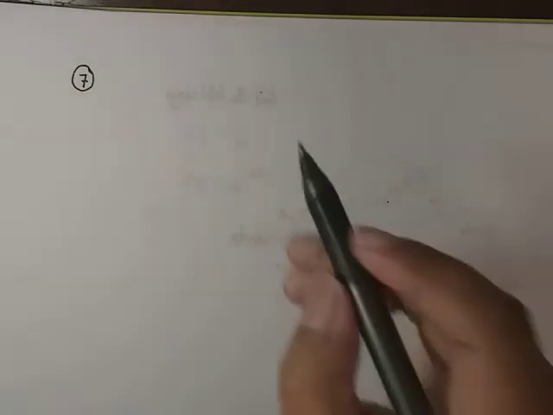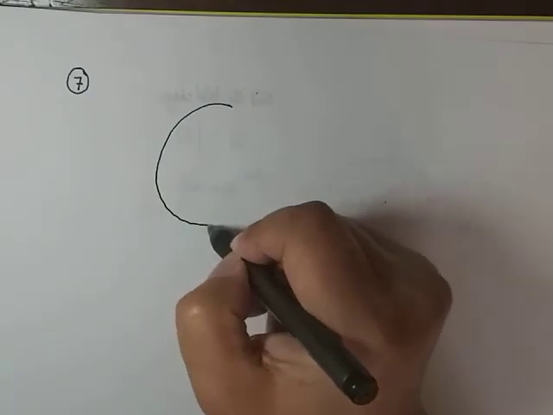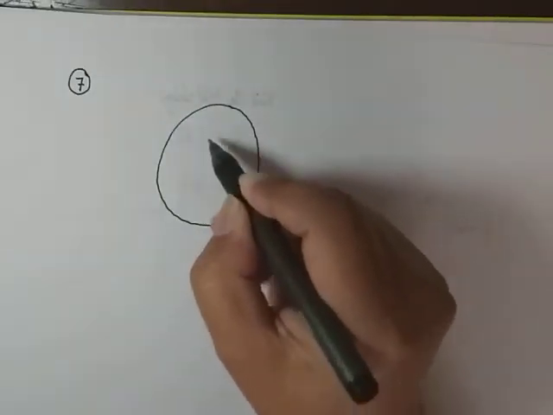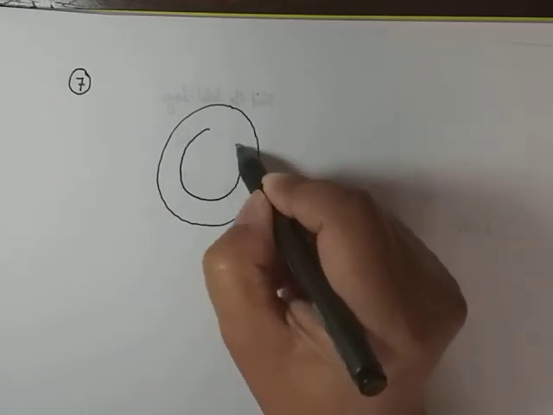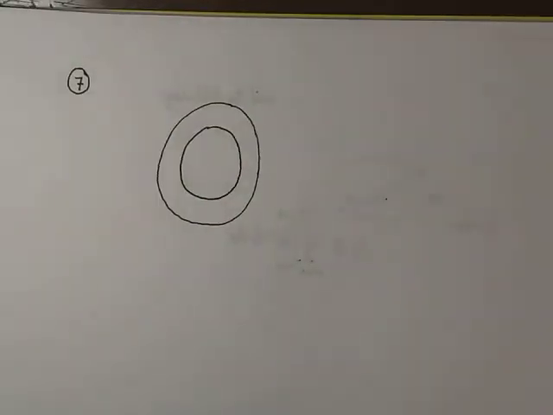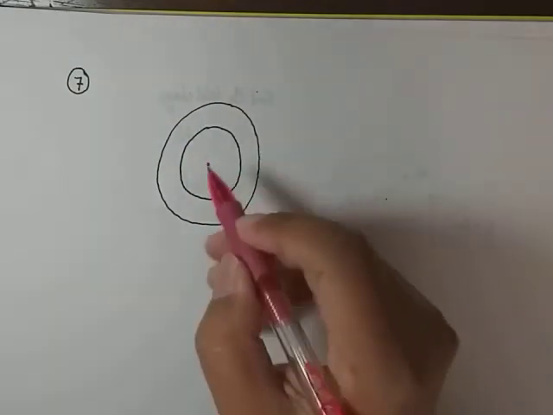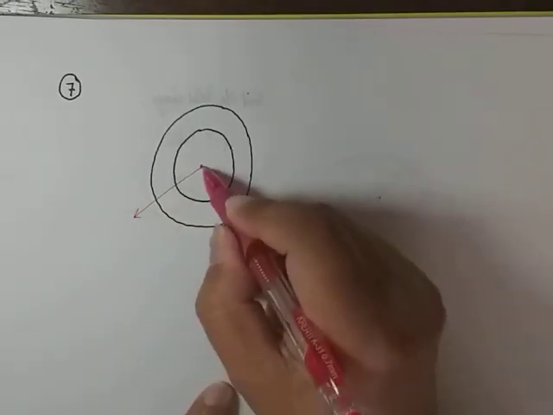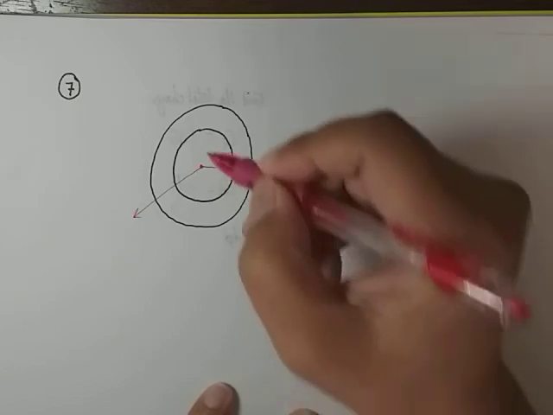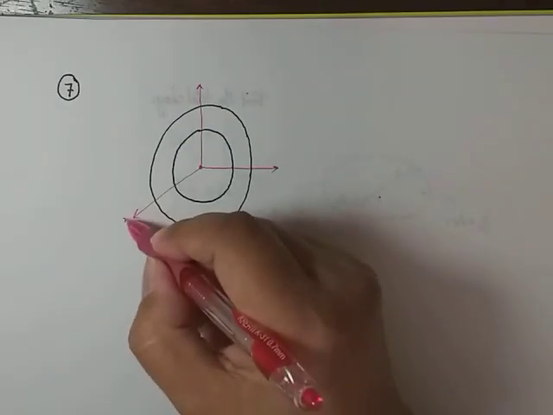Okay, a shell. A shell should be a thick structure, meaning that it's not a ping pong ball. It's thick like this. The center of the shell is coinciding with the origin, so we're going to link it to the XYZ axis that we know. Okay, origin.